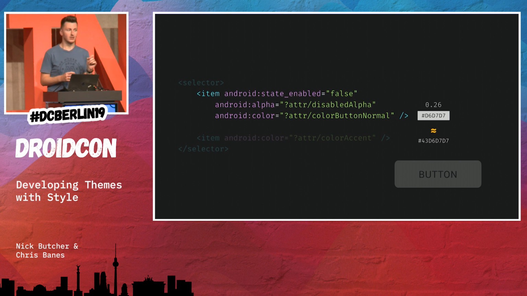This brings in a new feature in color state list called alpha modulation. You can see we have that new attribute there called Android alpha. It is a float value from 0 to 1, which will modulate the alpha component of the color and basically times them together. So here we can do dynamic alpha modulation. Here we have a disabled alpha, which is an attribute available in all the Android themes, which is roughly about 26%. We have our color button normal, which is a gray color, and the end result is that it will set the alpha component to be that alpha. So it basically resolves to a 26% gray color. That's what gives you that alphaed out disabled button color.